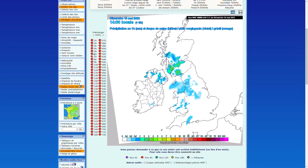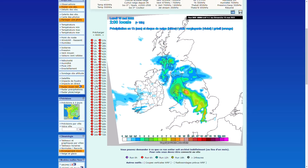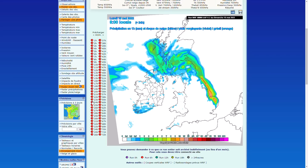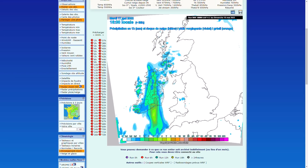Looking at the WRF raw precipitation charts: around midday we're not forecast particularly high amounts in the south. This evening will be very interesting — you can see activity increasing on the south coast around 6 to 7pm, heavy storms taking off and spreading northwards, with those oranges lining up for very intense storms pushing northwards and eastwards, clearing coastal areas by around 8 to 9am. Pushing northwards more into just general precipitation as those storms turn lighter. Tomorrow afternoon we can see more showers and storms pop off again.